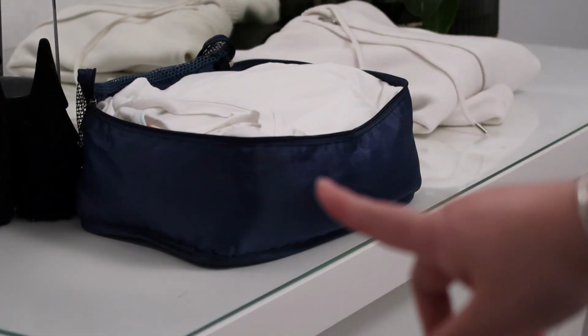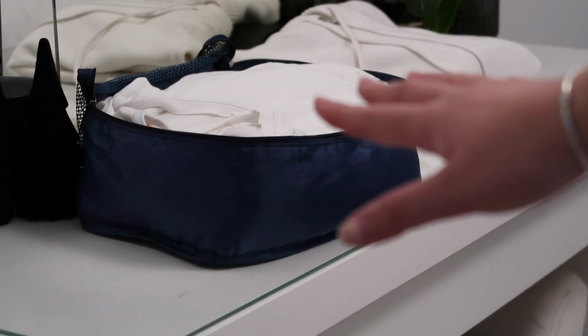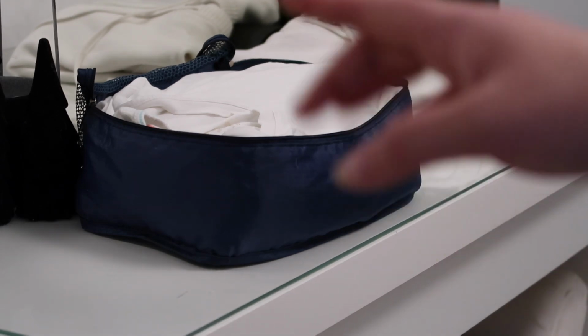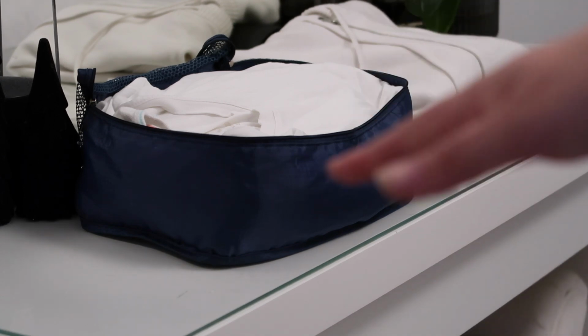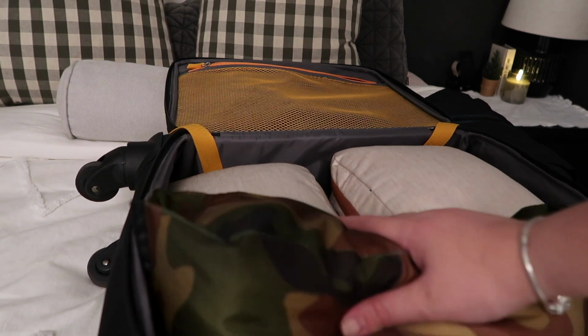The best part about having a separate travel cube for transit days is that I've packed it for the way to Hong Kong, but I'm easily able to swap out the contents of it when we're getting ready to come back, so that I have a fresh pair of underwear and a t-shirt and everything in that bag on the way back. So now it's time to put everything in the suitcase.